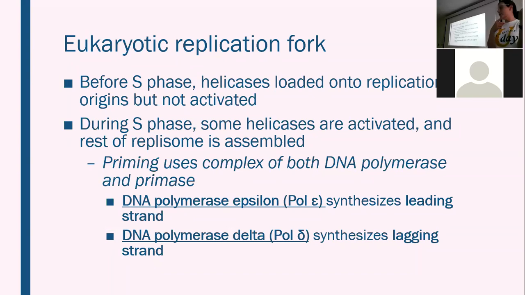And mechanically, at each replisome, it looks very much like the process we talked about with prokaryotes. Now, you don't need to know these two names, but priming uses a couple of polymerases. They get a different name. It's called polymerase epsilon and polymerase delta. That's fine. We don't really care for our purposes. But instead of having, in prokaryotes, two polymerase 3s on the leading strand and the lagging strand, here we just give them different names: polymerase epsilon on the leading strand, polymerase delta on the lagging strand. We're not too worried about that.